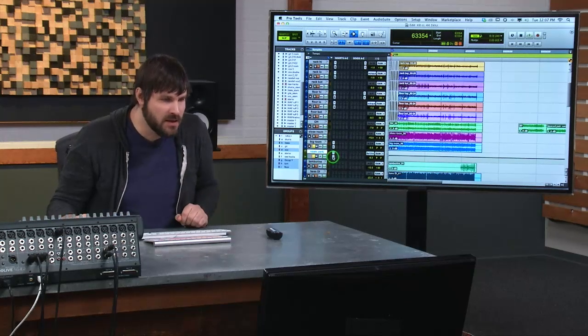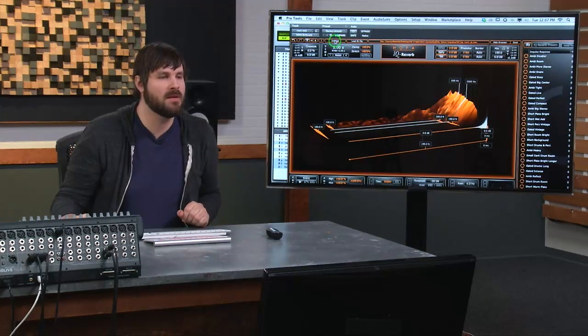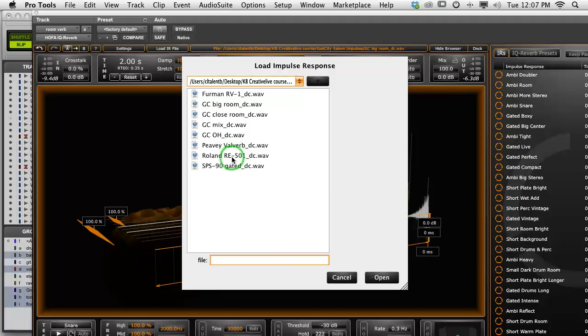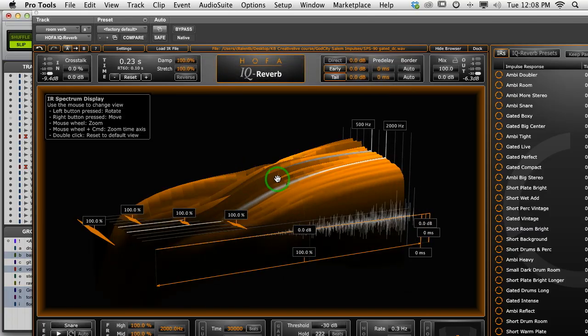Let's do one other quick thing. One thing that I used to use before making my own reverb impulses was, for this purpose, the Yamaha, oh, I misspelled that. It should be SPX 90. Which is a real old, crappy, I think 12-bit reverb that was a standard in the 80s. Doesn't sound particularly good on its own, but adds this kind of gritty room tone to things that I really like. And I have a gated setting on this, which is a super short reverb. So it's adding some ambience without adding too much decay. So let's hear how that sounds.